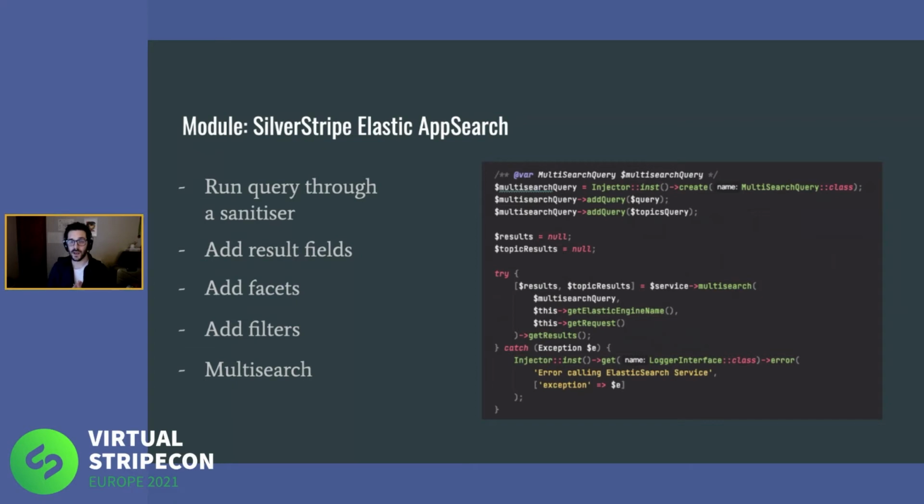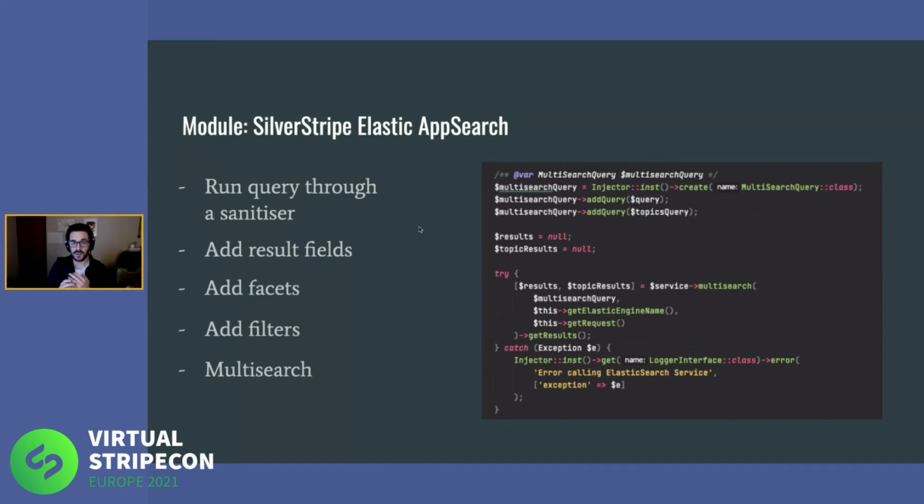And finally, a piece that got added really late in the project was the idea of multi-search. So this was to get around a problem where initially when I was searching for the facets and searching the query, a filtered query at the same time, it would only return me the facets of the results after they'd been filtered. When actually I wanted the facets of everything so that the user could change them even if there were currently no results in there.